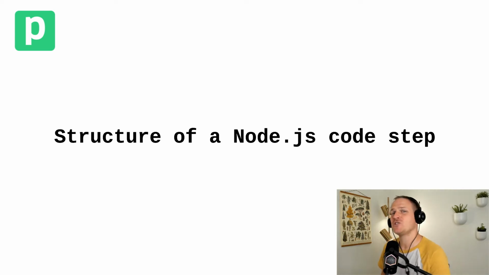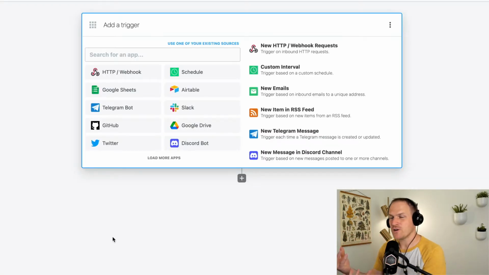When you first create a Node.js code step, you may be a little confused by the structure, why it says define component at the top, and why there's a run function, and what are the $ and steps variables that are passed to it. Well, this video is all about learning about all those things and how they're not so complicated after all. Starting with a brand new workflow, I'm not even going to bother creating a trigger because this is all about learning about Node.js code steps.